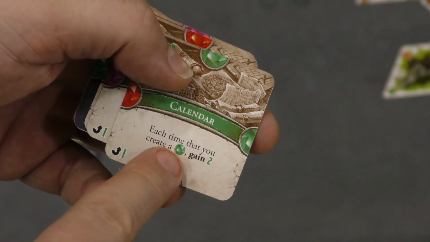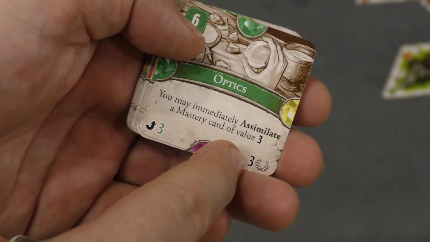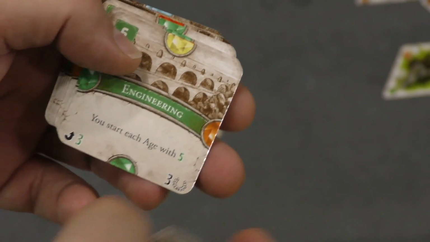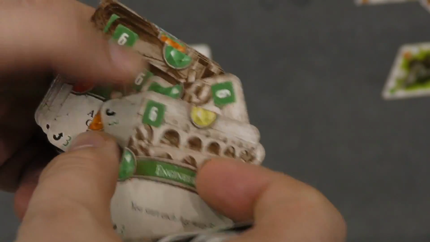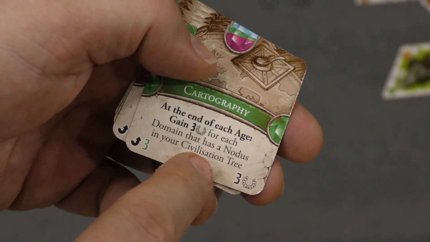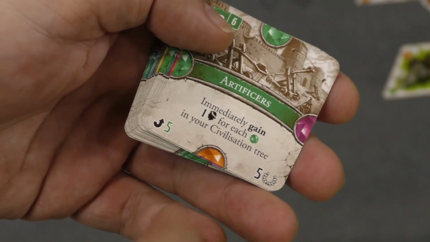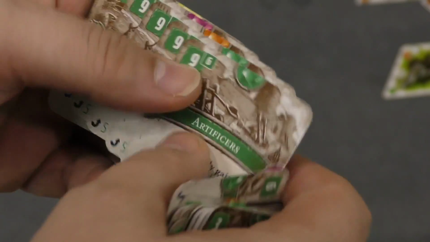Every time I create a green gem, I get 2. Or I get 4 every time I create a green gem. These are the level 3s. The level 6s are better. I can assimilate a mastery card, which means I can copy someone else's technology. That's value 3. I start each age with 5 green right away, or maybe with 10 green. Here, at the end of each age, I get 3 points for each domain that has a notice in your civilization tree. The level 9s, I get a knowledge for each green in my civilization tree.